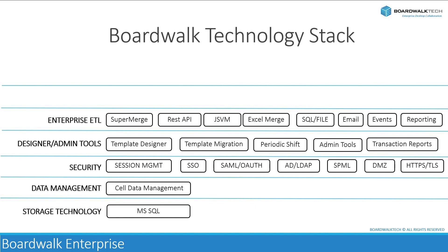Excel merge functionality, like SuperMerge, allows for integrating data using Excel spreadsheets into BoardWalk's ecosystem. This involves importing data from Excel files, performing transformations or mappings, and loading it into BoardWalk databases for analysis or reporting. JVSM integration is another method offered by BoardWalk for data integration, involving a specific protocol or connector for interfacing with external systems, providing additional flexibility and compatibility for integrating with diverse data sources and formats. BoardWalk supports various data formats for integration, including SQL tables, delimited flat files such as CSV or TSV, and JSON events, accommodating diverse data formats and structures.